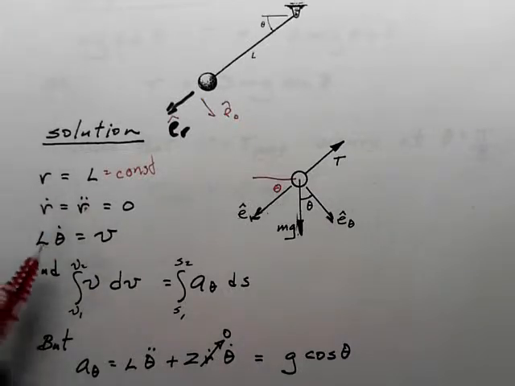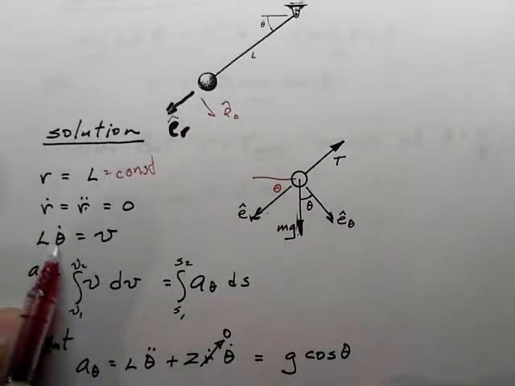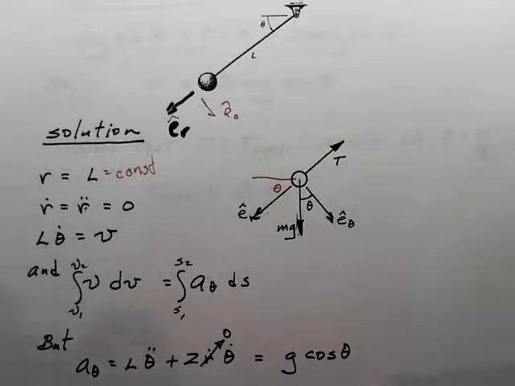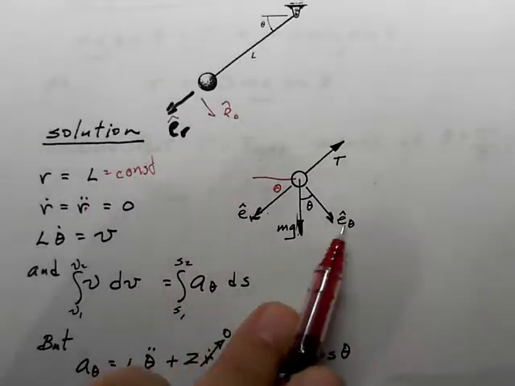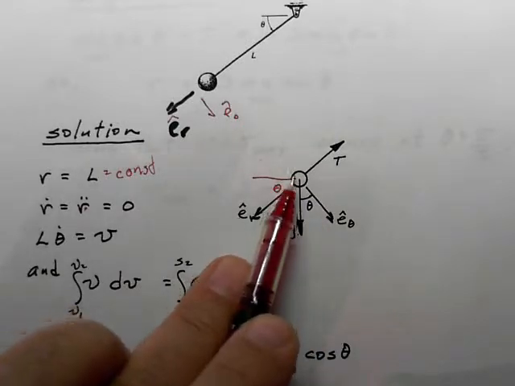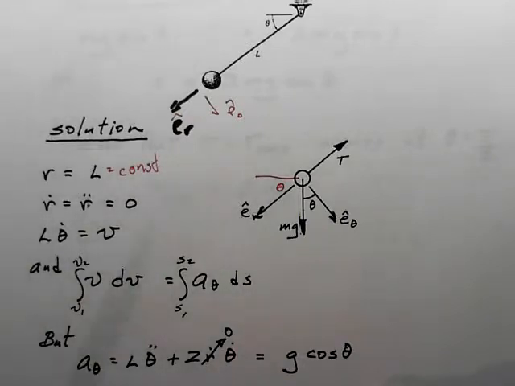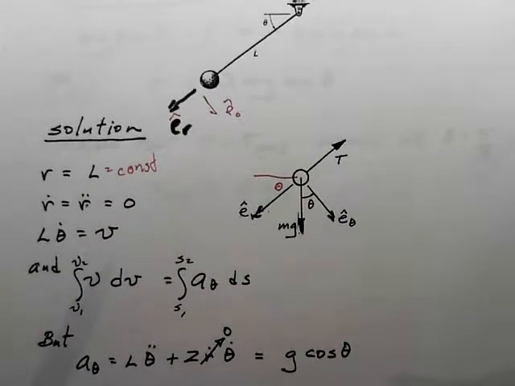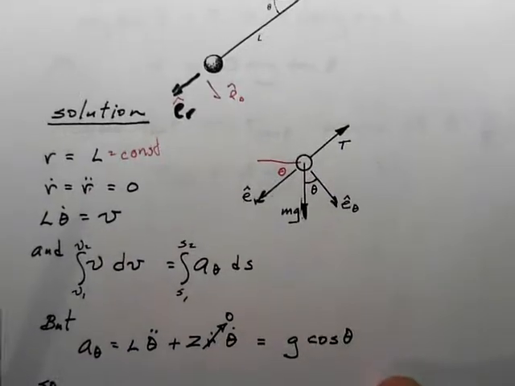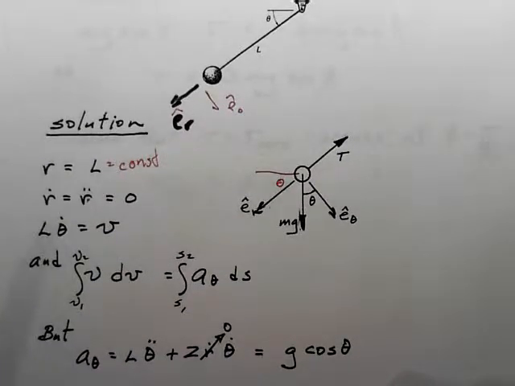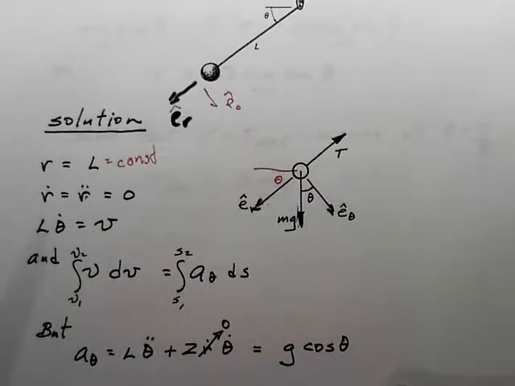And we're going to integrate a ds equals v dv, to say something about velocity, so we can relate it back to theta dot. So we're going to do an a ds equals v dv integral, set up typically, where we want acceleration in the theta direction because the theta direction is also the tangent direction, and acceleration in the tangent direction is the rate of change of speed. This is all conceptually just a touch complicated, and frankly I'm never going to ask you to do this on a test, but it's still worth seeing. Maybe you don't want to spend any time on it tonight studying for the first test. Come back and look at this particular piece a little bit later.